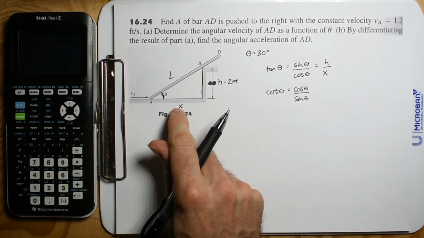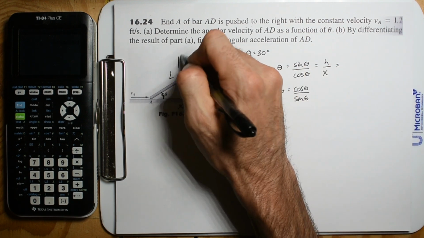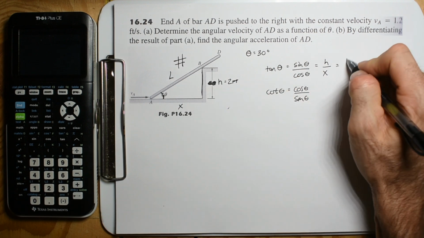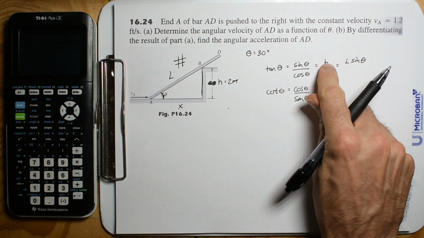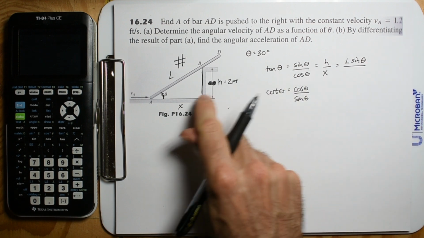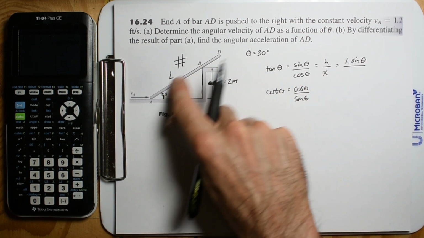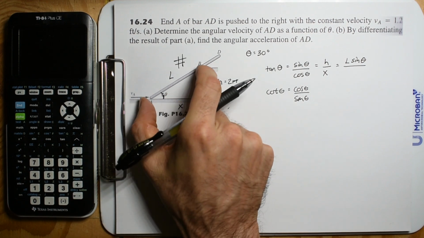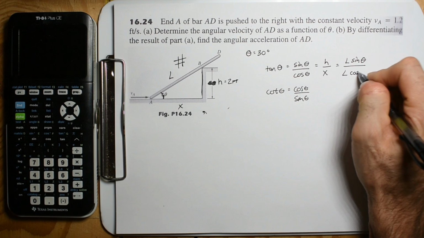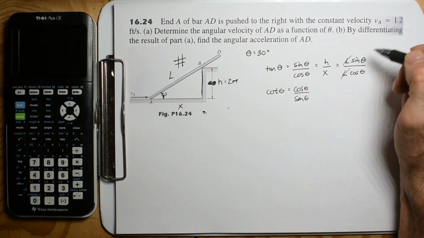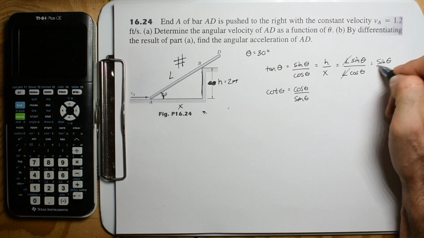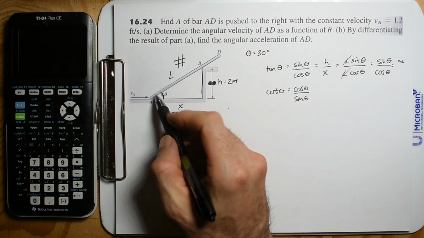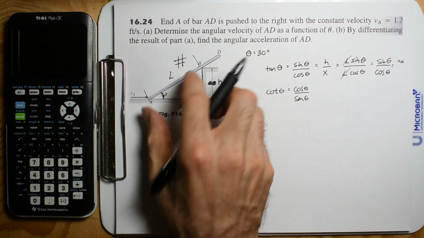And let's call this L. Again, what did we say? If we know this larger number, the hypotenuse, and we want to find this, we're going to take L sine theta, so that's going to equal h. And this x is going to be the hypotenuse times the cosine of this angle. Cosine of the angle is the percentage of this larger number. So we're going to have L cosine theta. And this is where you can see that the L's cancel, and you're basically just left with sine divided by cosine. It's the percentage of this larger number, whatever that is.